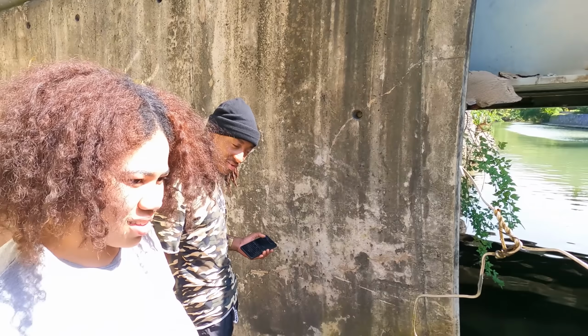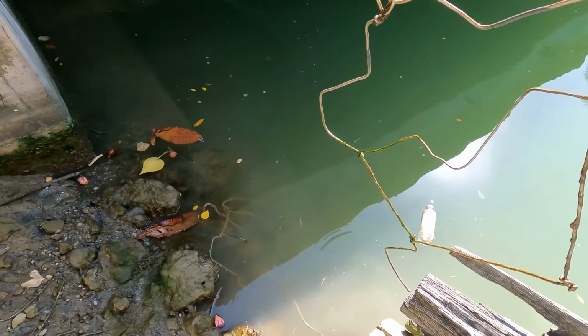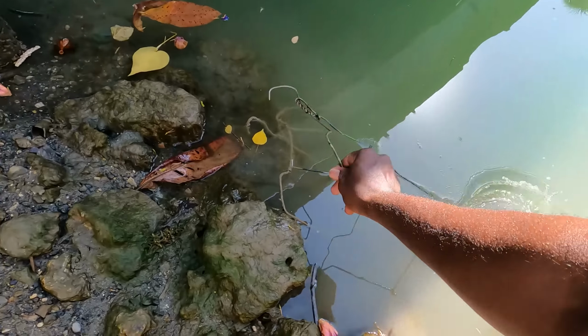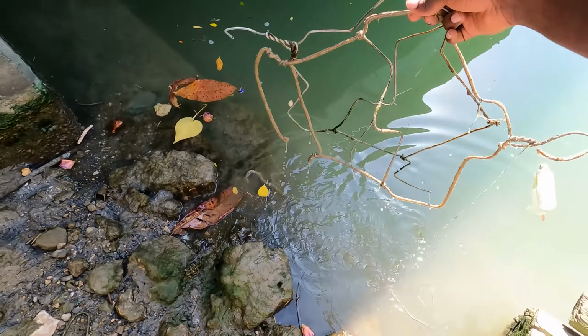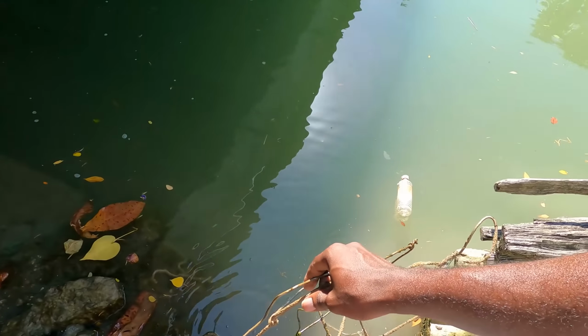There's more right there too. More on the ground too. Yeah, hold on, I'll pick it up. This is what the mermaids hang their clothes with under there. Hey, that's what the mermaids are hanging their clothes with under there. Alright, I'll do one more. I pick it up.